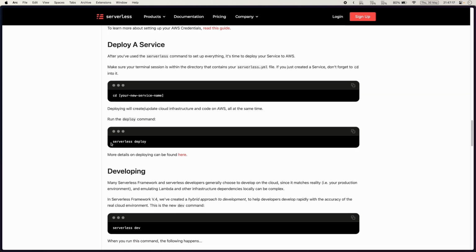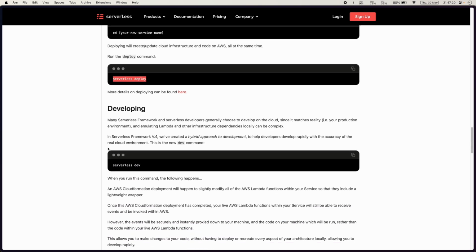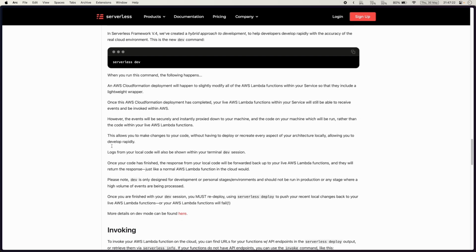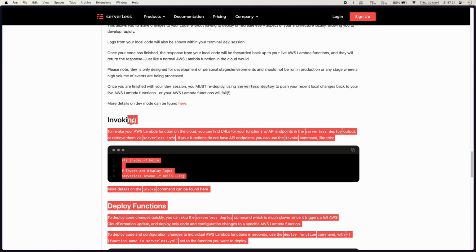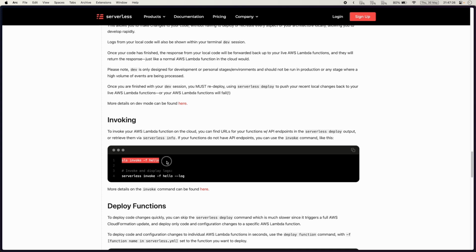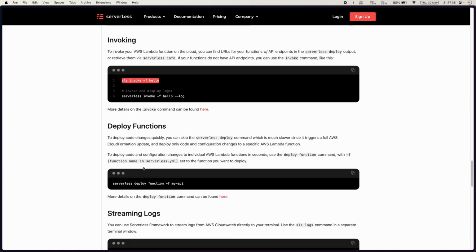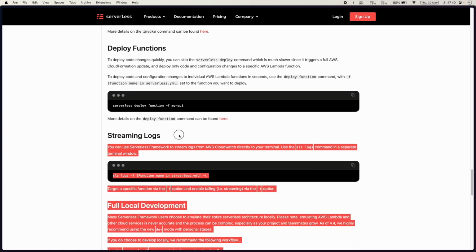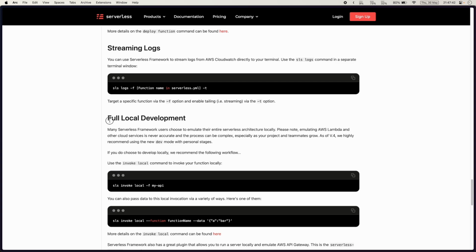We will use the serverless CLI to ultimately deploy all of our CloudFormation, and we can use the serverless CLI to invoke functions locally. So this is pretty cool. We don't need to have an API gateway trigger. We can trigger the code through the CLI itself. We can stream logs, and there's a full local development.